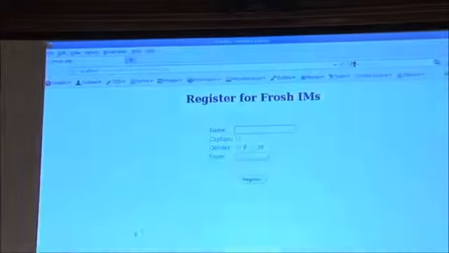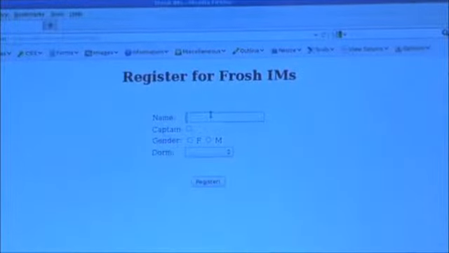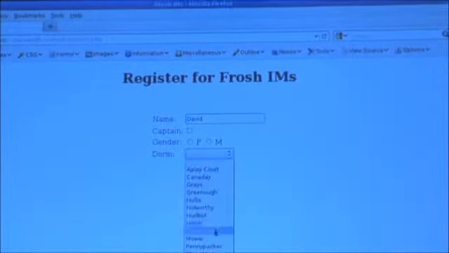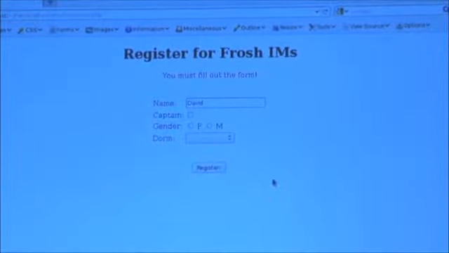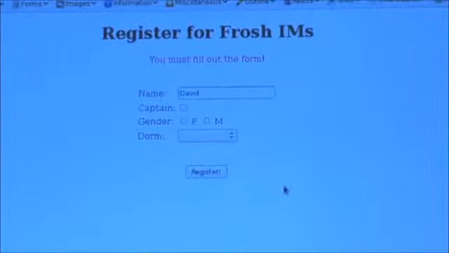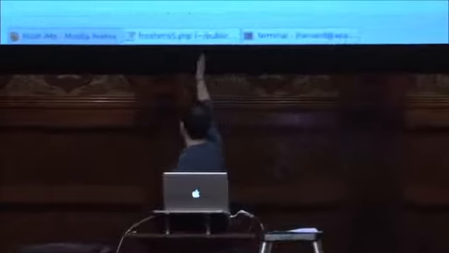But this form was not all that user-friendly. If I go ahead and open up Firefox and I go to localhost/jharvard frosh.im's 5, we see this form here, and I can start to register. And let me give at least a dorm and click register. But it was only a partial improvement in terms of UI, user interface. Notice I did not pre-populate dorm this time, and that's kind of annoying, right? How do we actually do this?